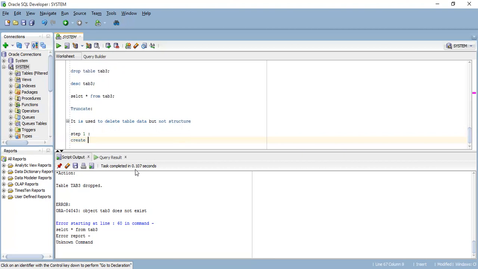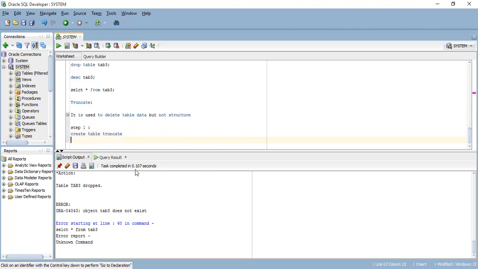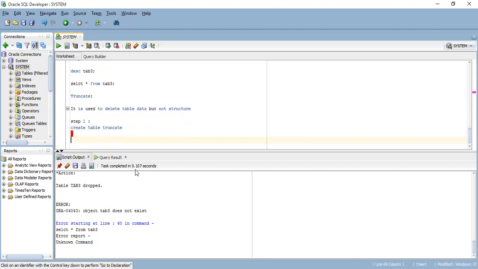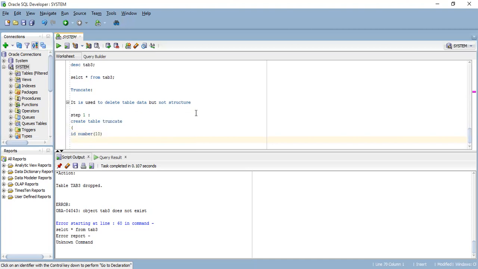The table name is truncate. Create table truncate, now open the bracket, a truncate of ID, data type and value.